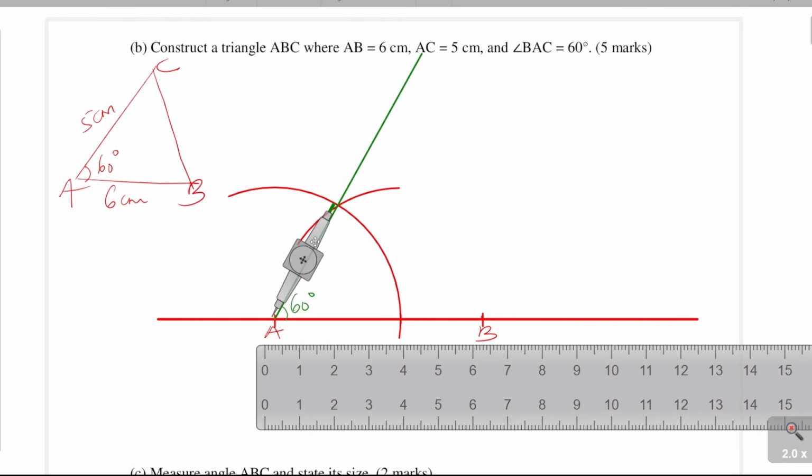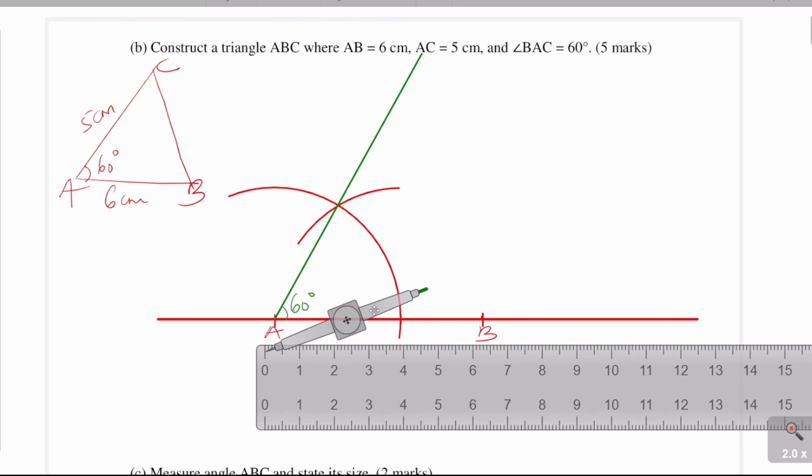So standing at A, stretch this one; it should give 5 centimeters. I'm using my pair of compass. It is calibrated, that is why I'm not using a ruler, but you can use a ruler. You can take this measurement using a ruler as well.